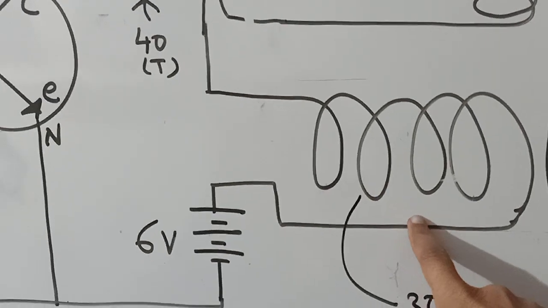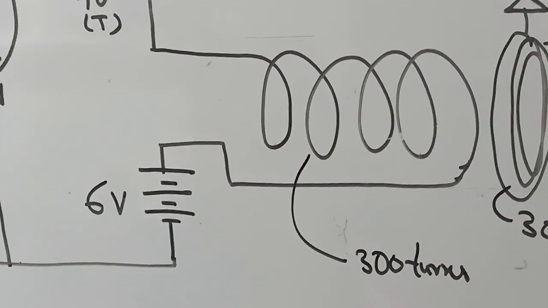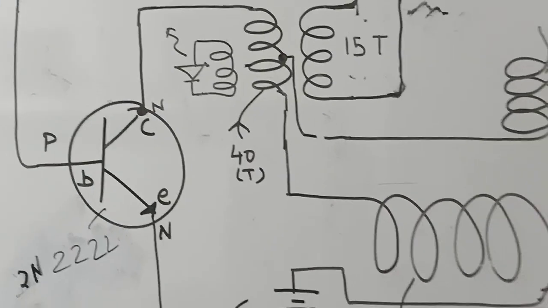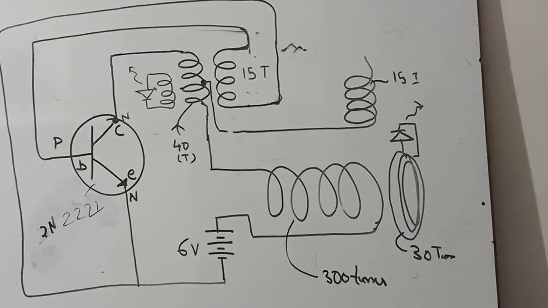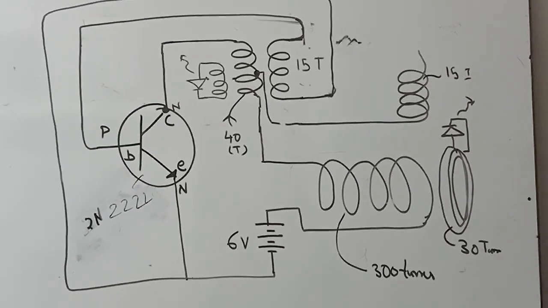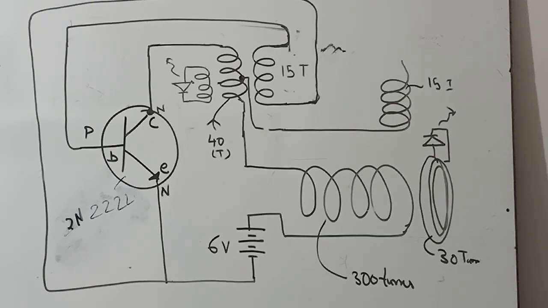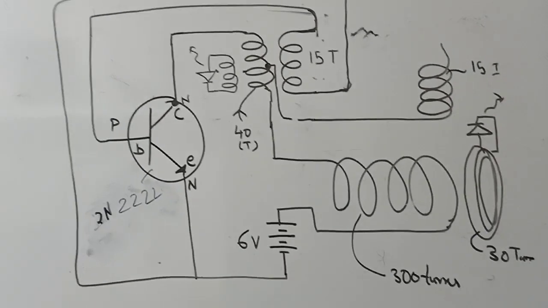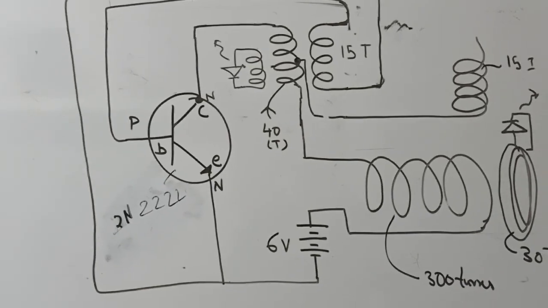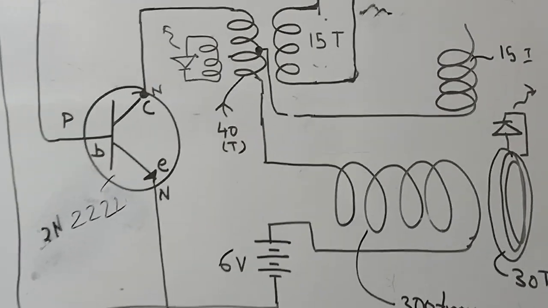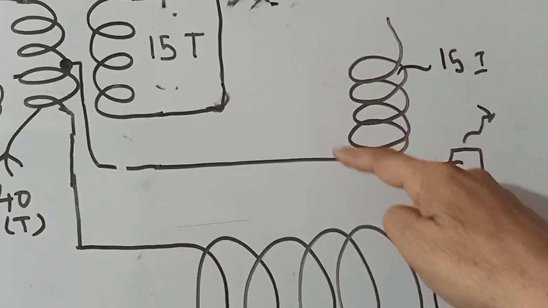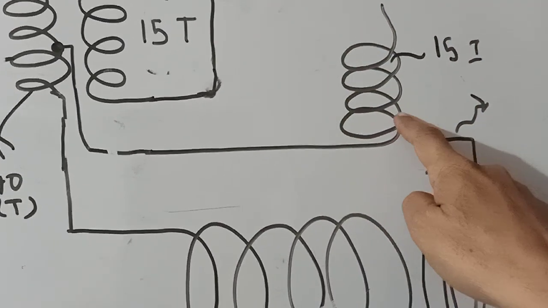This coil is very crucial. It's a bigger coil. It has about 300 turns. The rest of the coils have 15 to 20 turns. You have to make your own iteration, your own hit and trial, because it depends what gauge of wire you are using. Mine are simple ones, the thin wires which are available in the market for electronic circuits. And this coil, you can see, functions as the sensor. This is a white coil.